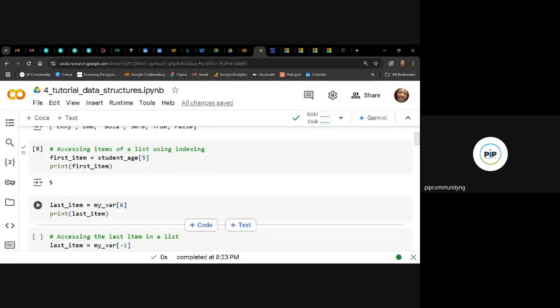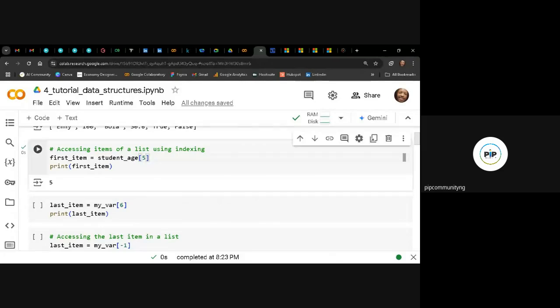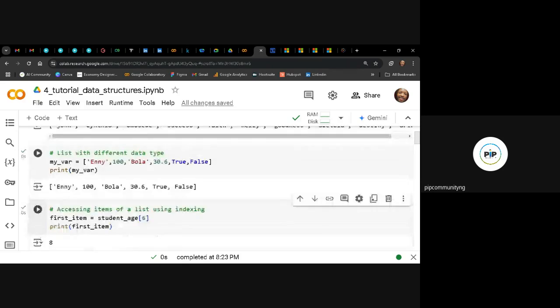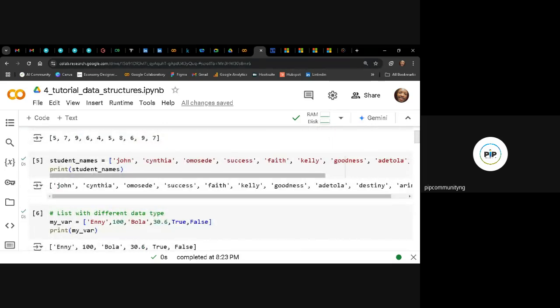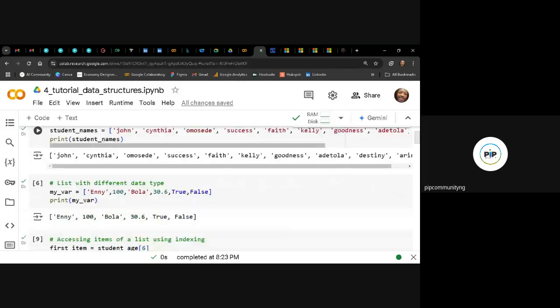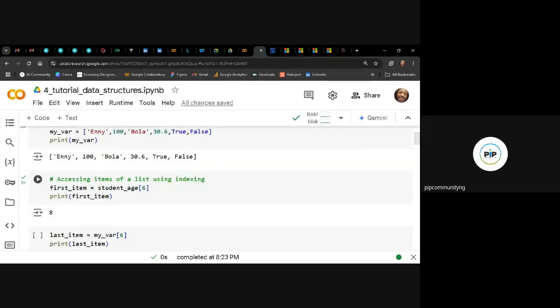Let's say we want the value of index number 6. Let's run it. This is how you get the information. The value with index number 6 is 8. If you count your list, 0, 1, 2, 3, 4, 5, 6, it has 8. So that's a way of indexing, getting every item you want by knowing their index numbers, guys. That's how you get it. I hope you guys are understanding me. If you have questions, just keep them down and we'll attend to the questions as we move on.